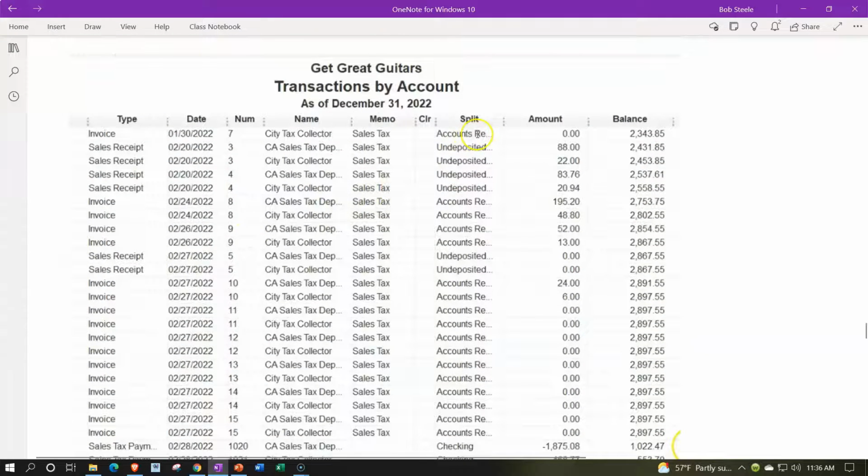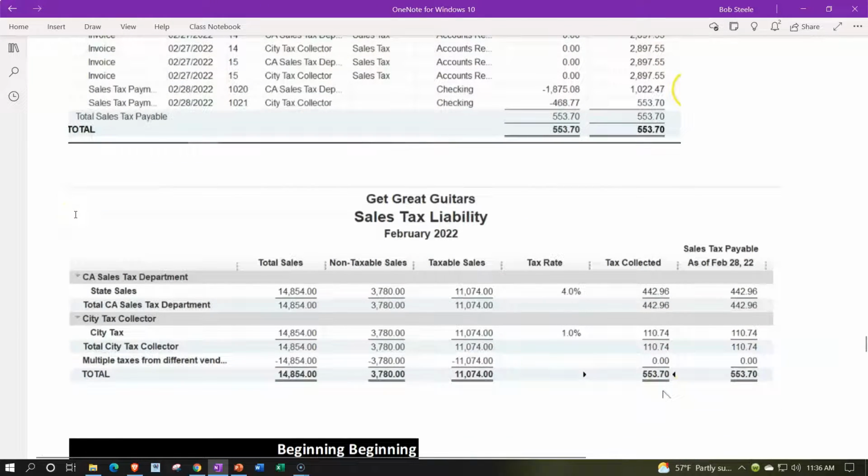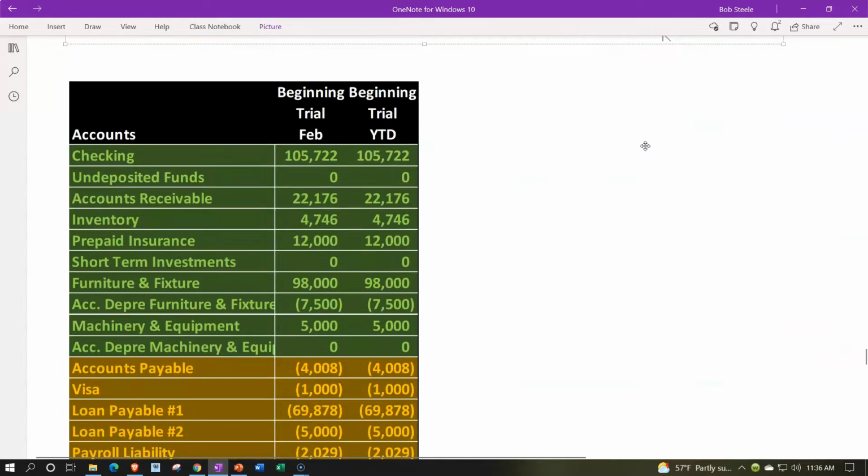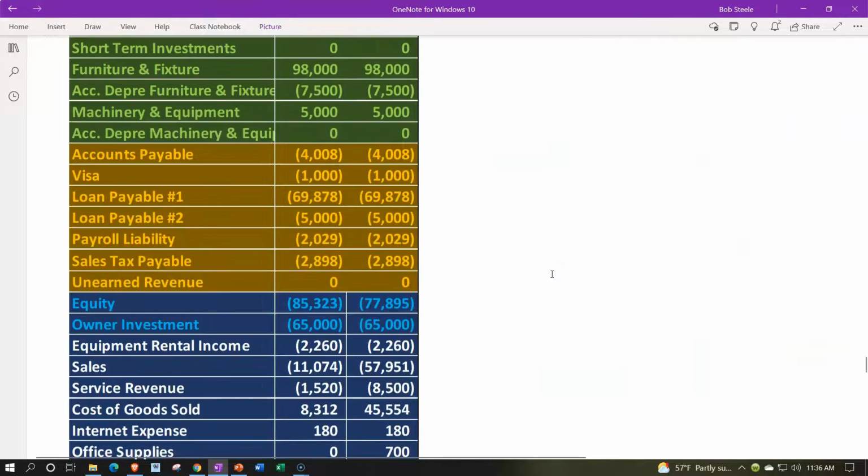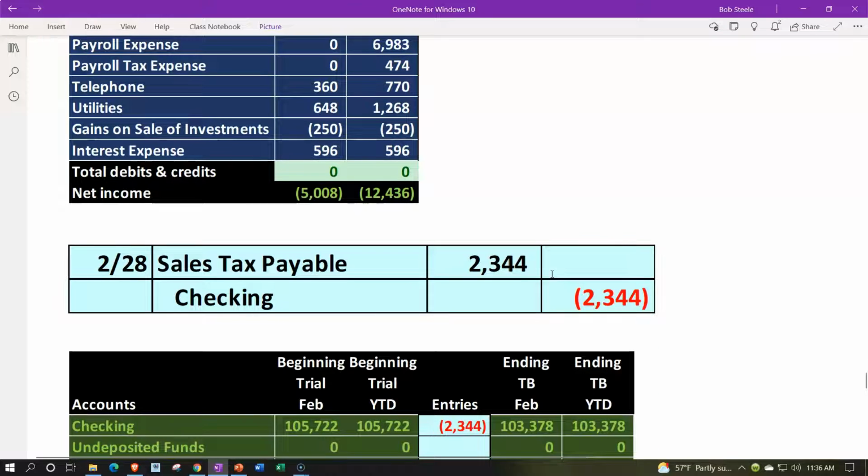So we've been accruing the sales tax as we make sales with invoices and sales receipts, and then we paid it off with a little sales tax widget, which is basically a check type form. If we run the sales tax report for February here, we've got the total amount that's still going to be left, which should, of course, tie out to what's on our payable account. If we think about this in terms of just journal entries, it's a straightforward journal entry. The tricky thing is to calculate the proper amount of sales tax depending upon when you have to pay it. So you've got to go back to January and think about what had been accrued for January and pay the sales tax through that point in time.